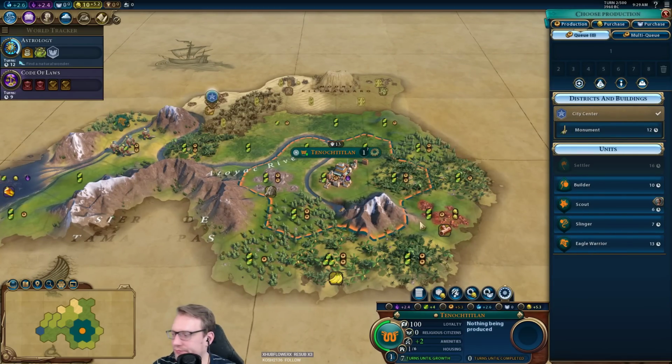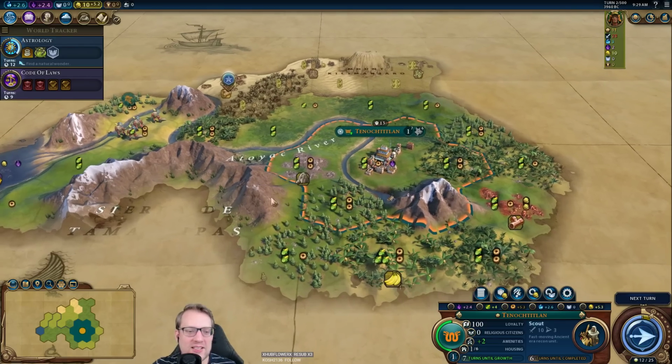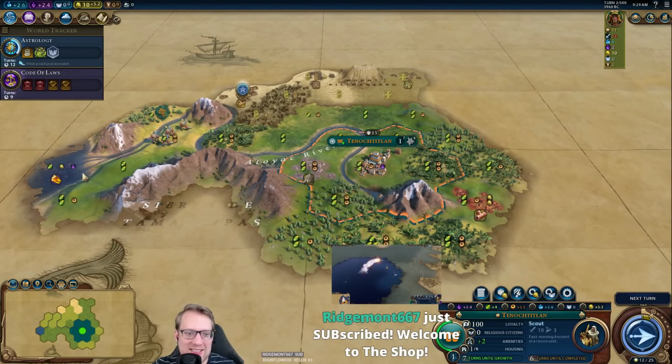Let's start with our scout. Seems good. That's awesome, Hubflower. I'm glad to hear it. Ridgemont, thank you so much for the Twitch Prime. Brand new. Welcome on in. I appreciate it. Nuna is Nena's Nana.